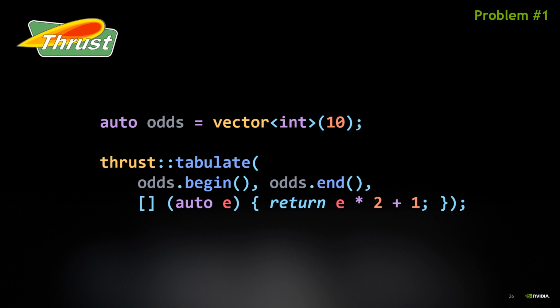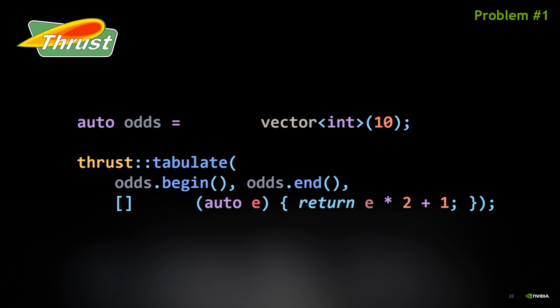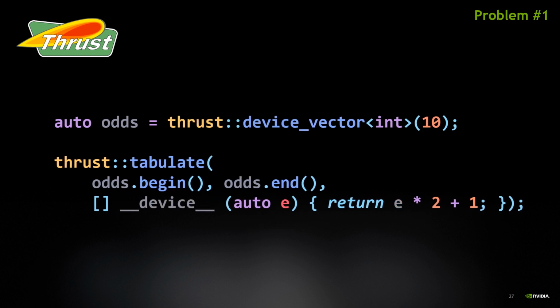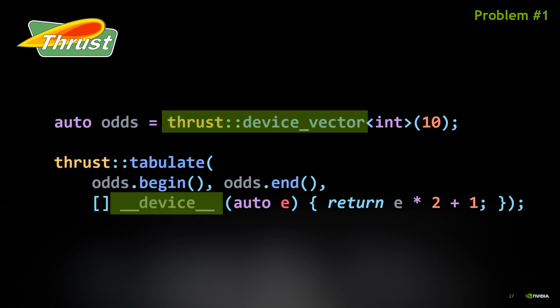The way that you fix this is just moving the memory from the host to the device. The way that we can do this is using thrust device vector, and then just by annotating our lambda using __device__. So it's a very small surgical change that you have to make, just adding a thrust device vector and then the device annotation on our lambda, and this is now running on the device. For the purposes of slideware and keeping the code simple, I won't be using thrust device vector and the device annotation, but it's pretty simple to add these to each of the examples in order to get it to run on the GPU.